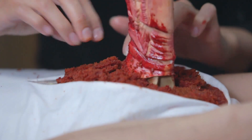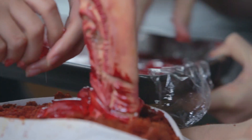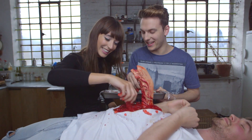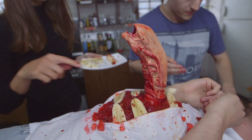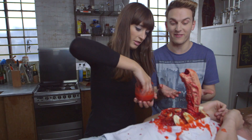Now all that's left is to find a willing volunteer to serve your dish onto — today we've enlisted our friend Mike. We're going to build up the fleshy base layer with a really nice bit of red velvet cake. Next, add some jelly — that's supposed to look a little bit like organs and blood. It's fruity and happy. Add a bit more flesh on top to make it look like it's burst out, and then drizzle over the strawberry coulis — just blending strawberries with a bit of icing sugar. Very easy but very effective.